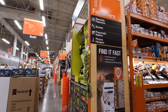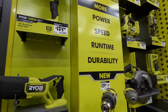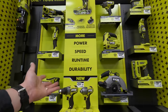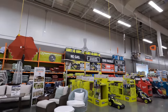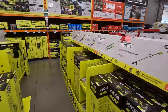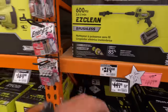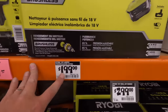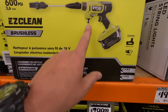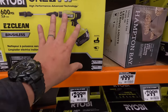Too bad Ryobi doesn't have deals going on right now — why don't they have a display like that? It actually bothers me. I do want to mention the Ryobi Easy Clean: I have the 18-volt brushless version. $199 for the 600-PSI brushless Easy Clean — it's a fantastic little portable unit. I want to bring it on the boat to rinse off after I'm done for the day. They also have a 40-volt version, but surprisingly it doesn't have a higher PSI, which is disappointing.